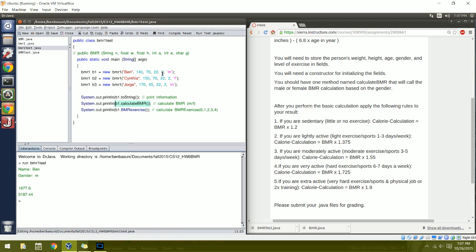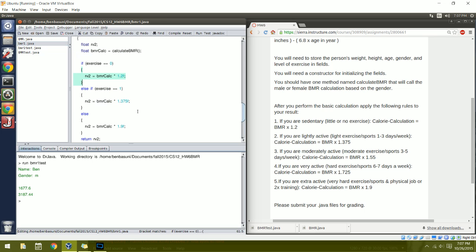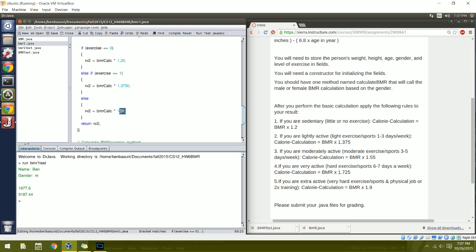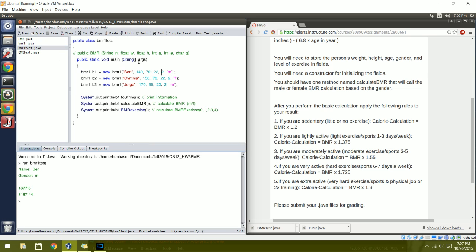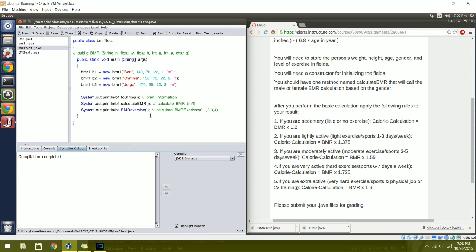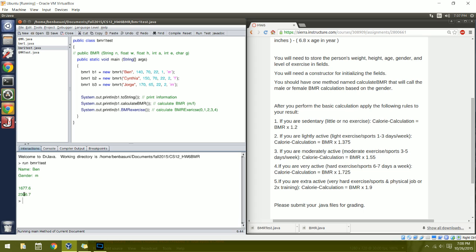Well, I exercised 2 times, so 1677. Oh, it's because I did 1.9 because I didn't have a 2. So if this exercise was a 1, right? Compile it and run it. Yeah, it'll be closer to what it is. So this is how much calories I burn every day, I guess, with exercise with the value of 2.